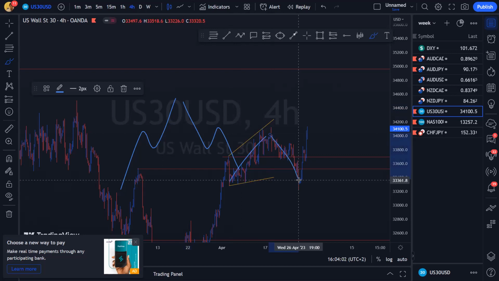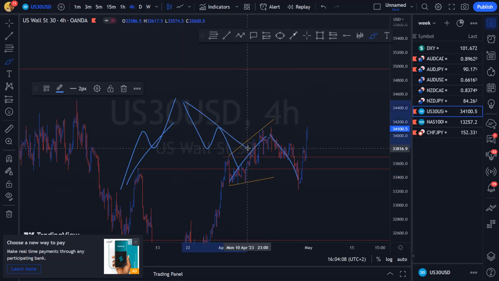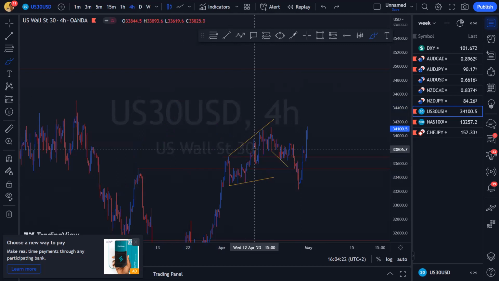So if I don't have consecutive higher highs and higher lows, and I don't have consecutive lower lows and lower highs, then that means price has no direction, because it doesn't fulfill my criteria of an uptrend. I can't call this an uptrend. It doesn't fulfill my criteria of a downtrend. I can't call this a downtrend. The conclusion of all that rambling is that US30 is right now stuck inside some sort of chop. We're moving sideways. However we want to cut the spade, we're moving sideways. There is no direction in this nonsense that's going on here.